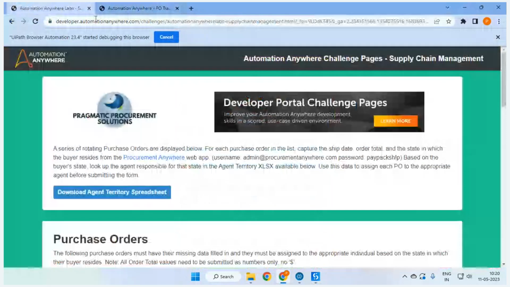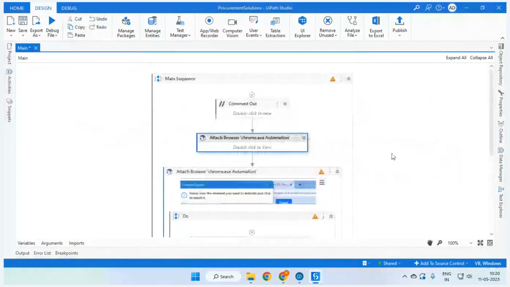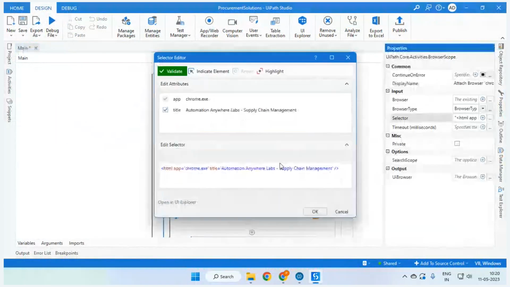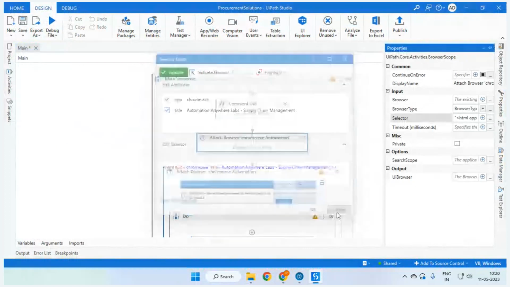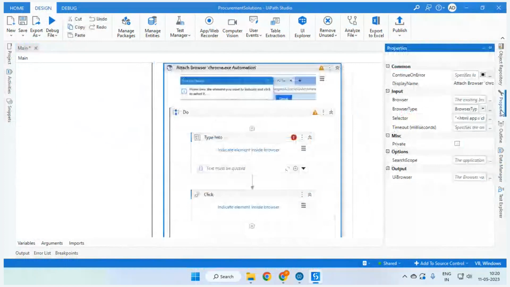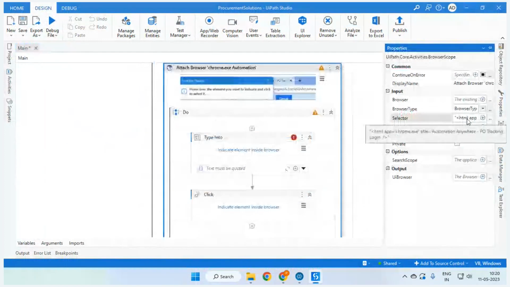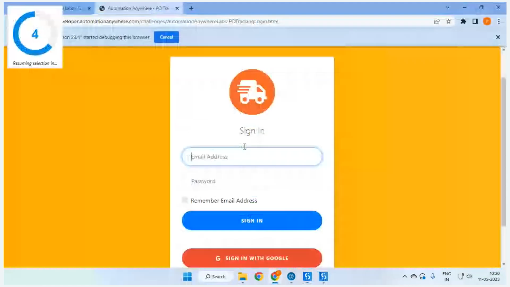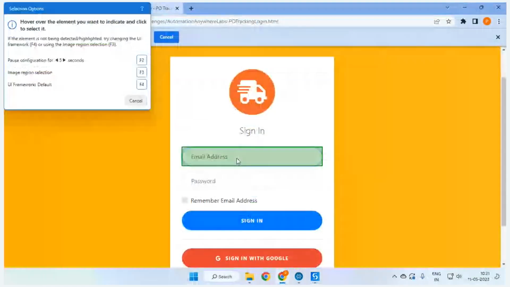See, about attached browser, whatever we have here, right? This is specific to the first browser. You see the selector, right? If you see the title, Automation Anywhere Labs Supply Chain Management, which means it is this one. And here it is PO tracking login, right? Correct. Okay. So both are different attached browsers, different browsers. So we'll identify email.